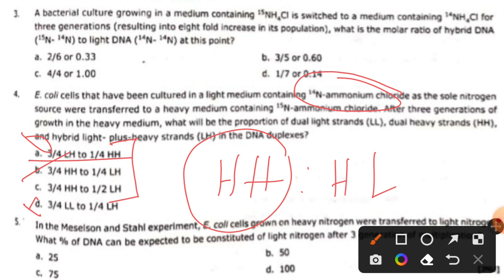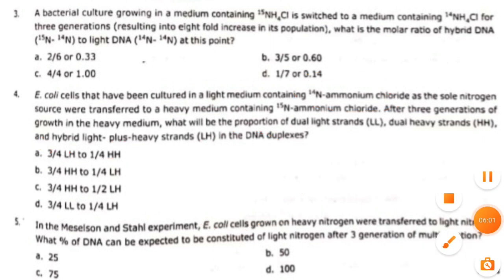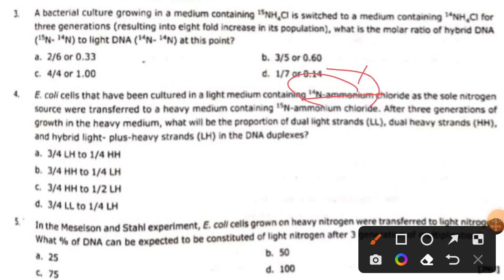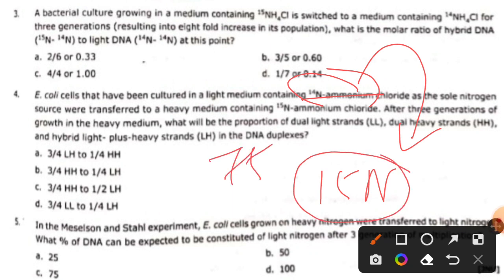Okay, because in the previous video we have talked about this, that after the ending of the third generation, the medium in which you are growing your E. coli, depending on the nitrogen source, 75% of the DNA will have that nitrogen source containing nitrogen bases, right? So that is what I wanted to tell you, that once we have transferred the DNA from 14N to 15N, and after the ending of the third generation, there will be 75% of the DNA that will have 15N nitrogen in its nitrogenous base. Okay, so this will be your answer, B.